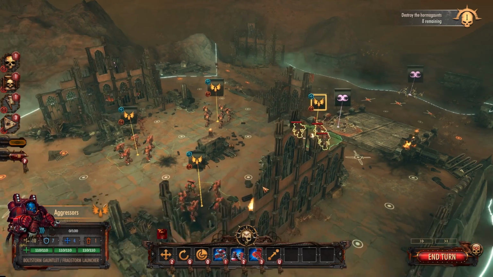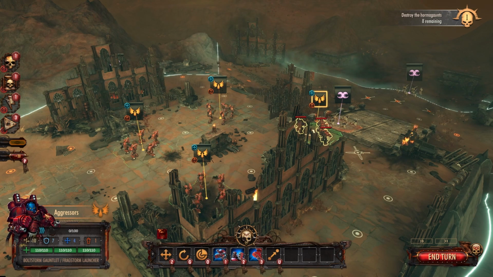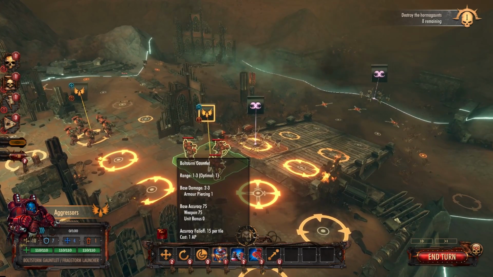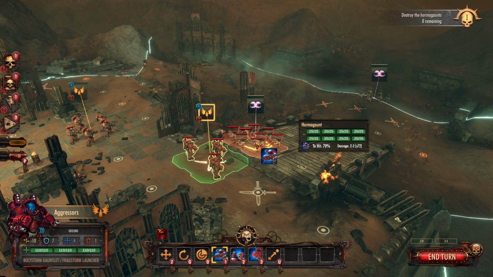Now, essentially you can move. You've got an AP system, action points. Where are they? Like I said, all I've done is the tutorial so far. But you can also pick your GAT, the correct GAT for the right fight, I suppose.